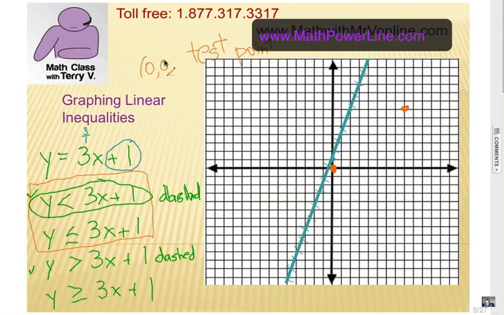So think about that. The x and the y values are both zero. Now we should be able to do this in our heads. Let's check it out. Let's go with the less than capability here. So is zero less than three times zero plus one? Well three times zero is zero. Zero plus one on that right side would still be one. So is zero less than one? Is that true? Yes. It's true. So what that's going to mean is that we're going to include the origin as our solution set and we're going to shade on that side.